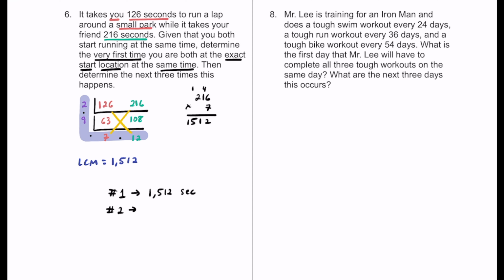Okay, and then for number 2, that's going to be the same thing, but another 1,512 seconds. So if you double that, I believe that should be 3,024 seconds. Okay, then the time after that should be another 1,512. So if you add another 1,512, I believe that should be 4,536 seconds. And the next time after that, if we go ahead and add another 1,512, this should be 6,048.